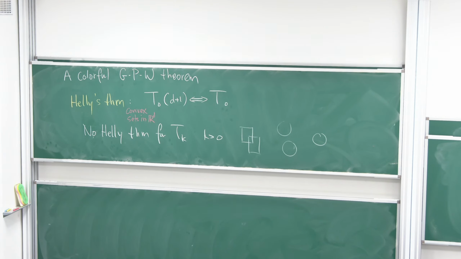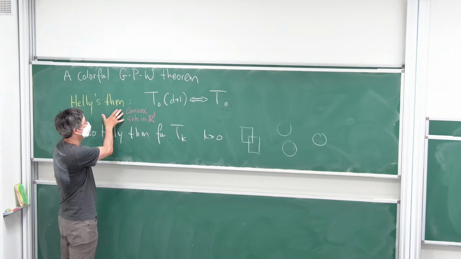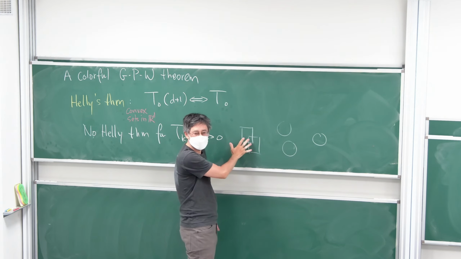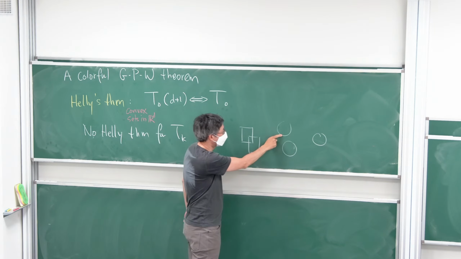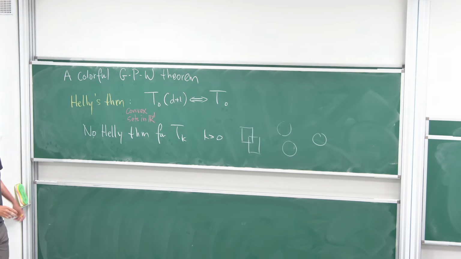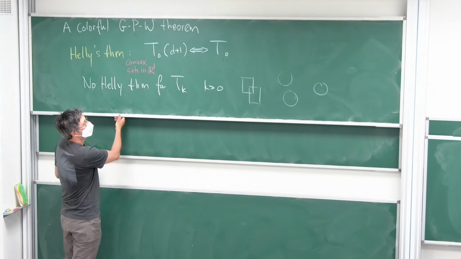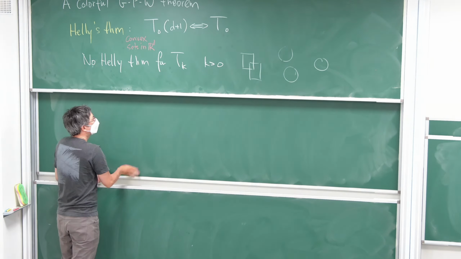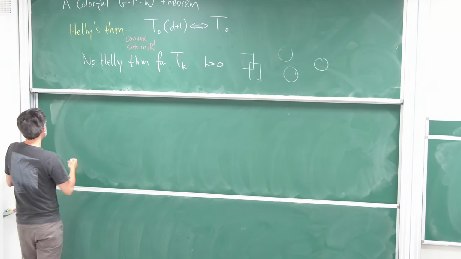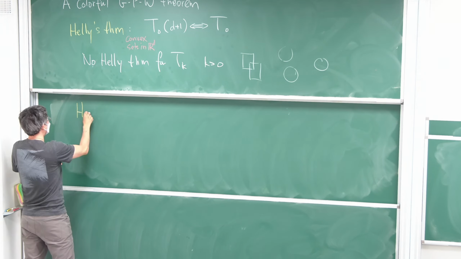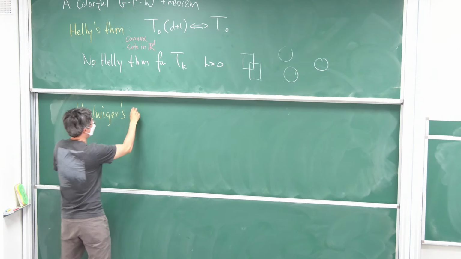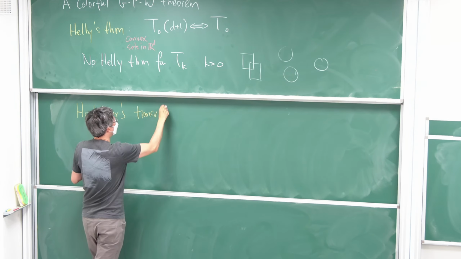But really, we would like to go back and understand what is going on if all we know is that the sets are convex. I don't want this extra condition that they should have this shape or be circles or whatever. I just want statements for general convex sets. And that's the first such theorem, I would say the most general initial theorem. This is a name that's probably familiar to you. Hadwiger's transversal theorem.